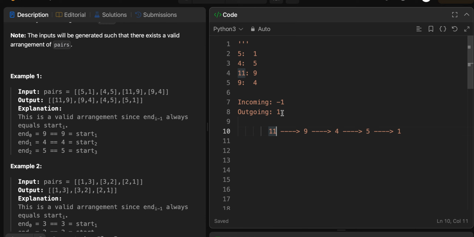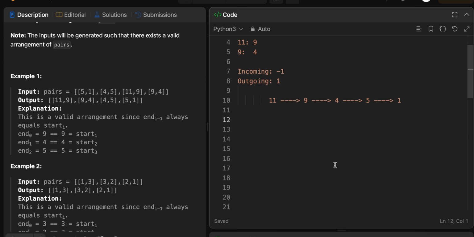I want us to understand that. It should make sense that whenever you have a graph and you're attempting to solve a problem like this, find a path, that we should start with the node which has an outgoing degree of 1. Okay, so I wanted to make that clear before we get started with Hierholzer's algorithm.